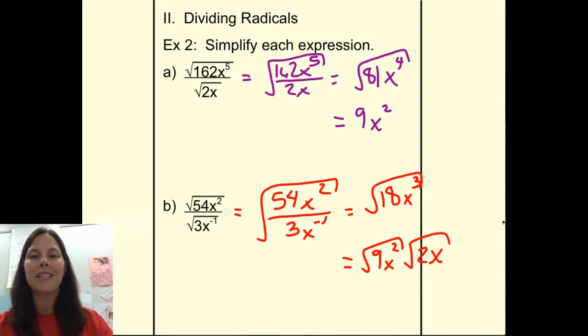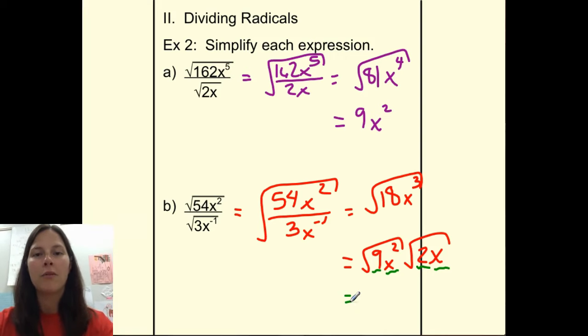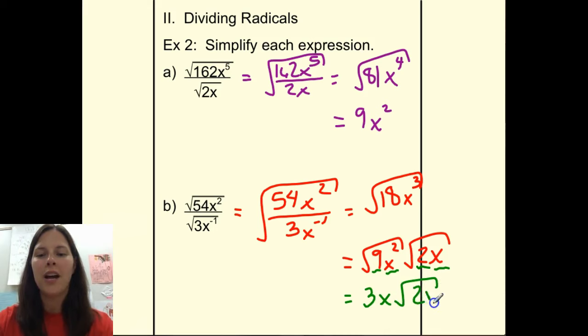So let me explain what I did in case you didn't follow. I'm starting to take out some of my steps. So instead of writing 9 times 2 under one radical, I split them up into two radicals, and x squared times x gives us x cubed. Again, I split them up instead of writing them under one radical and then splitting them up. I put all of the perfect square factors in the first radical, so I can take the square root of 9 and x squared, and 2x does not have any perfect square factors, so that stays under the radical.